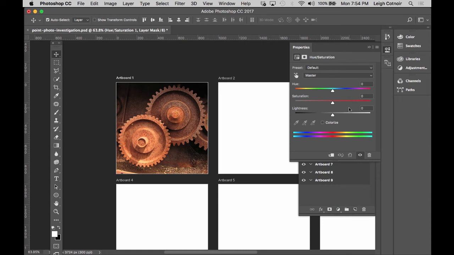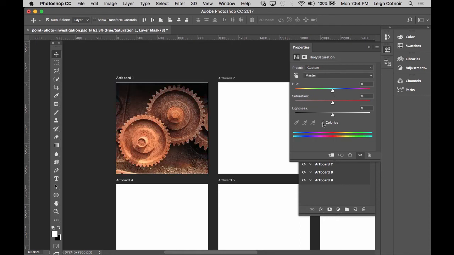So what you could also do is, for instance, add something called Hue/Saturation. If I click on colorize, it will literally turn something into a monotone image that adds one color plus lightness and darkness, or black and white values. All right, and so you could make it sort of like a sepia print or something like that. I'm going to suggest that you don't do that. I don't really want you to do that for this particular assignment.